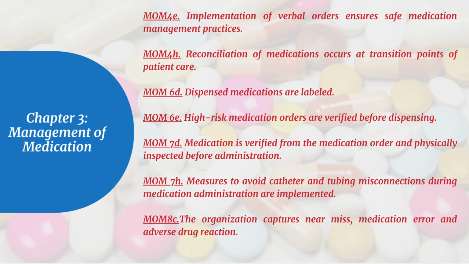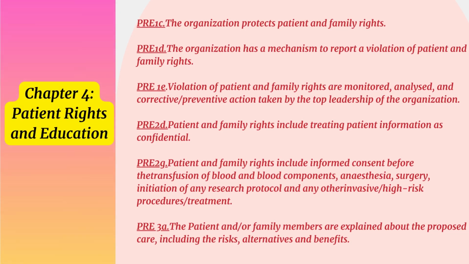Now let's move on to the core objective elements of the fourth chapter, that is patient rights and education. Okay. Now PRE1C, fourth chapter, first standard, C objective element. The organization protects patients and family rights. PRE1D, fourth chapter, first standard, D objective element. The organization has a mechanism to report a violation of patient and family rights.